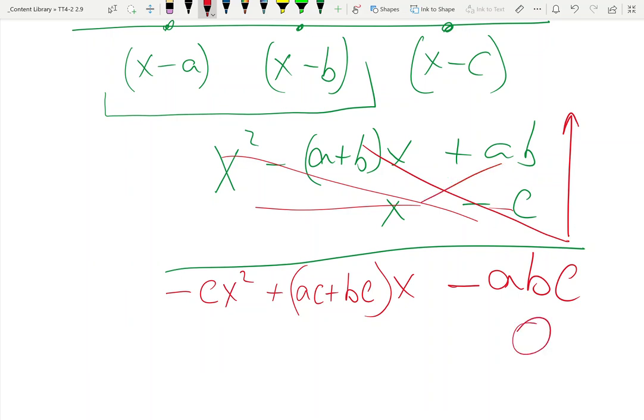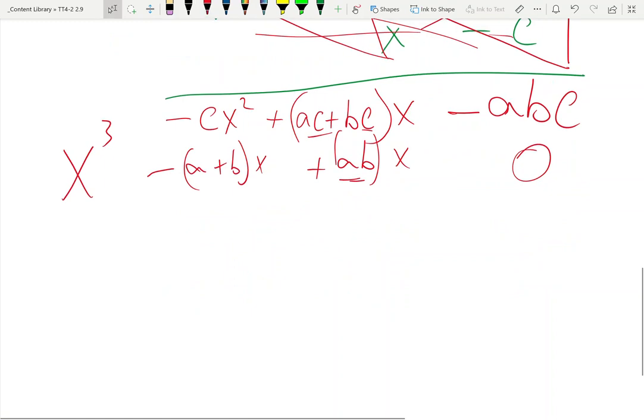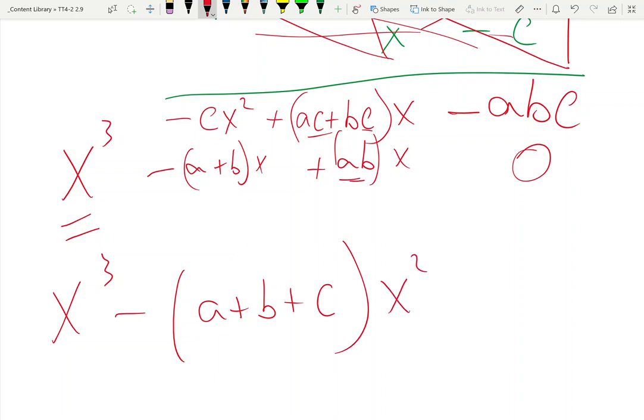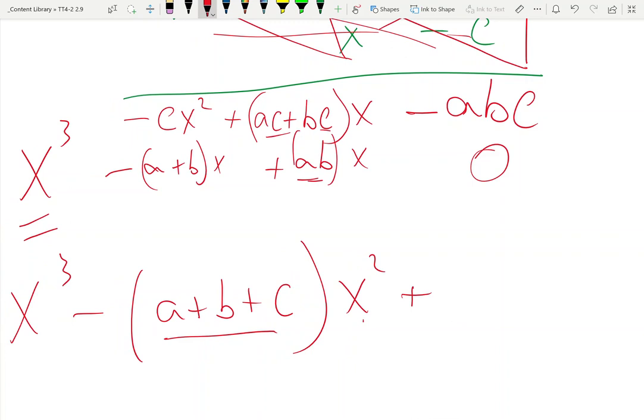So I'm going to multiply there. Write the minus by minus cancel. And now here. And now we have zero here. See the way it's used - a missing pair from these two were there. It makes logical sense that the third one comes in. We designed them to be monic, meaning they start with x cubed. So we have x cubed minus (a plus b plus c). Now notice that's the sum of the roots. So we had that for a quadratic - for the x term minus the sum of the roots times x. Now we have x cubed minus the sum of the roots times x squared.